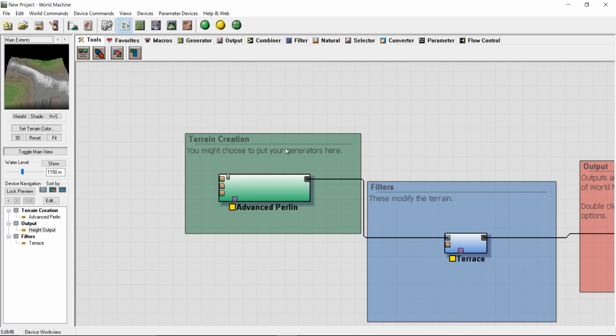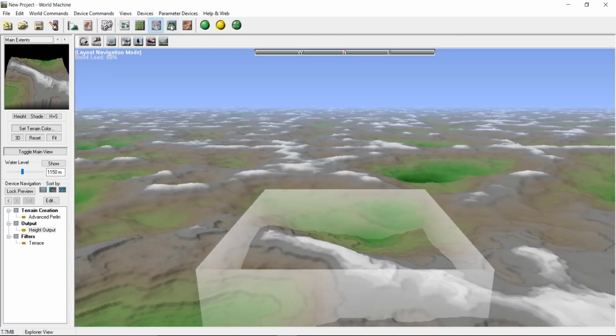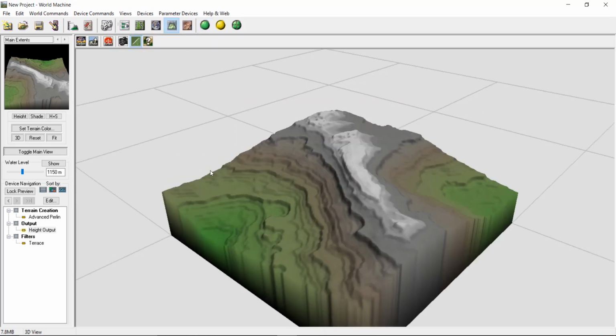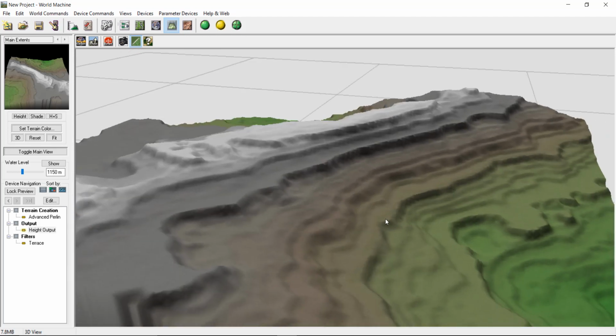You might choose to put your generators here. They have put an advanced Perlin, which is basically used for generating the groundwork. It generates the basic thing before we add the details like the terracing on this.